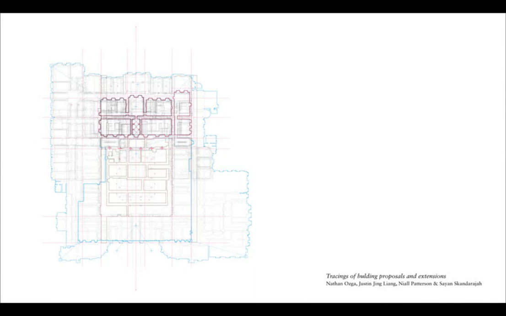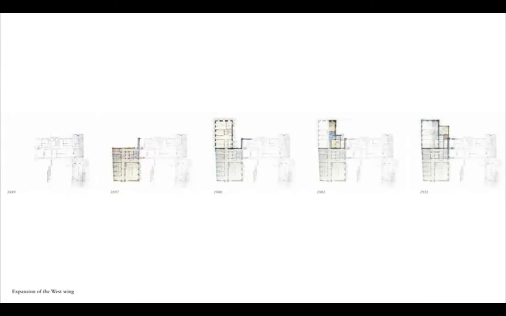A group made a tracing of all the proposals for the building, the ones that were completed and the ones that weren't, and it created this really interesting image of the concentration of where the main focus of the building is, the parts of the building that came up most often. Whereas this is a tracking of just the development of the West Wing from 1889 all the way to 1931, and how it slowly developed, and between the new developments you had these spaces that got lost within them.